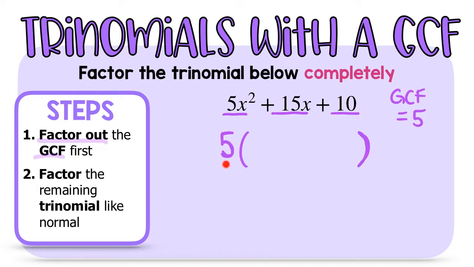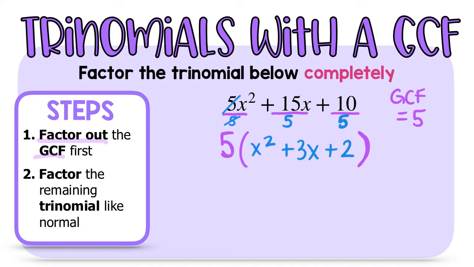So we're factoring out the 5, which means I'm going to take it out of all 3 of these terms. I'm going to divide each of these terms by 5. So let's see what we would have left. If I take it out of the first term, well, then the only thing I would have left is x squared. If I divide the second term by 5, 15x divided by 5 is positive 3x. And then if I divide this part by 5, 10 divided by 5 is 2, so positive 2. And you'll see what we have left. We have 5 on the outside, and then we have a trinomial in parentheses.